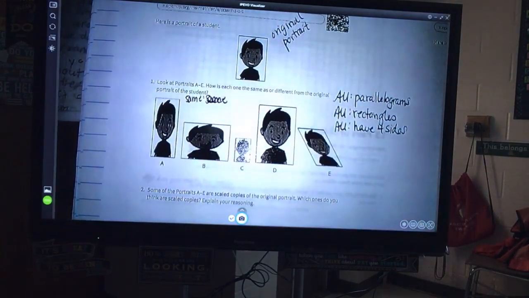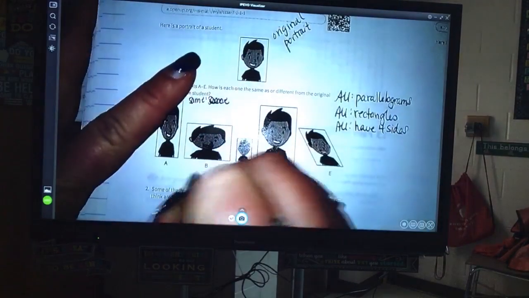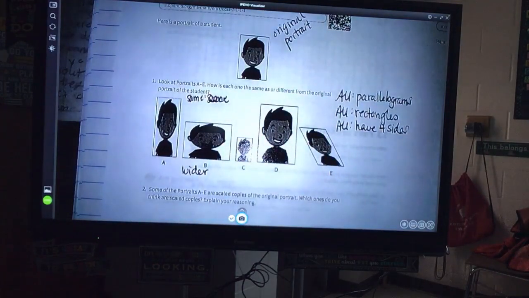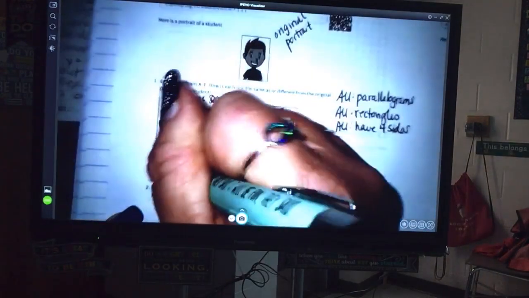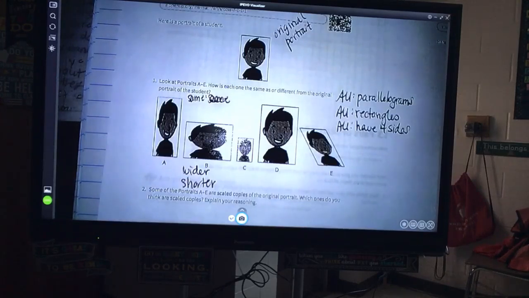Alright, what's different? So what is different? Raheem? It's wider than the other. So for B, wider, okay? What else? Jackson? I think it might be shorter too. So it's smushed and stretched, yeah. Yep, okay. Anything else? What did you come up with, Jack? They all have different widths and sizes. So, different lengths and sizes, okay?